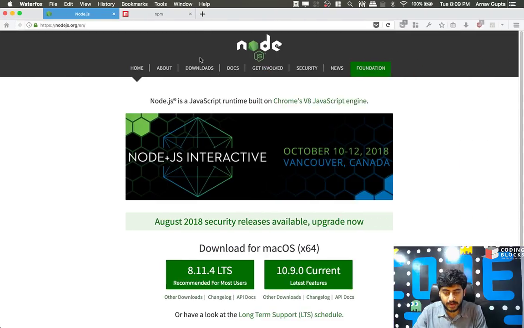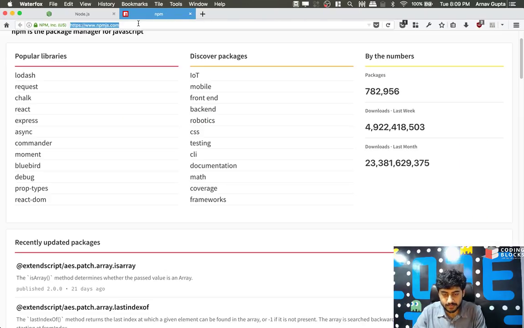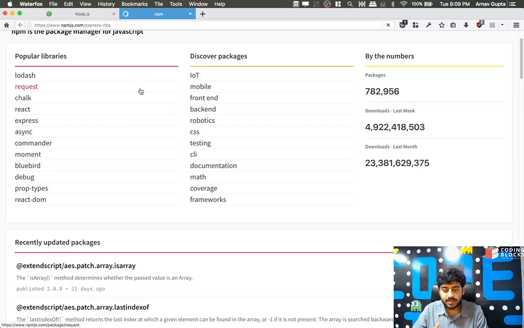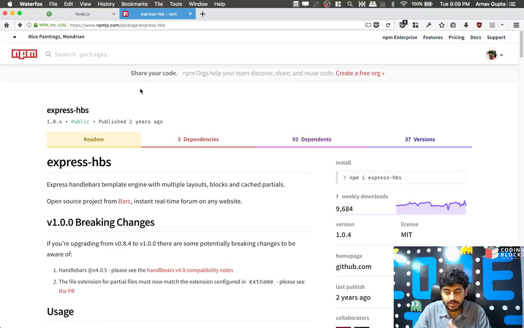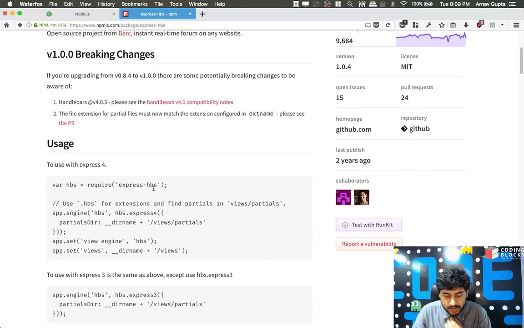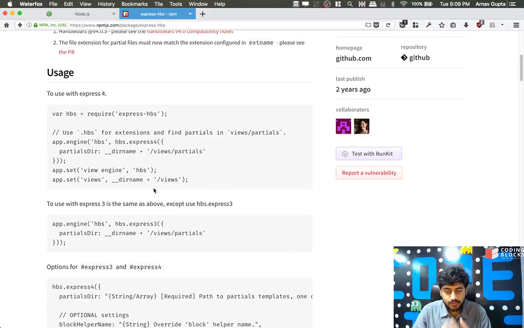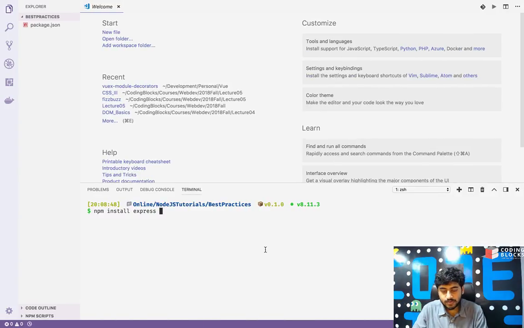So in fact I would use a package called express HBS. This package helps us create and use the handlebars templating engine. So I'm going to use express HBS.